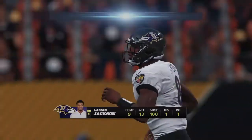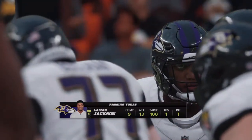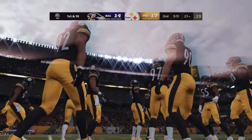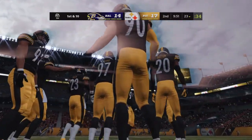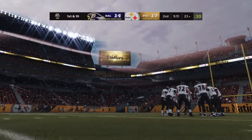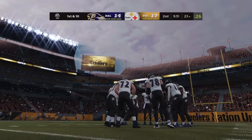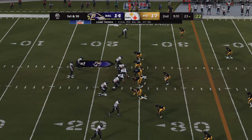Lamar Jackson marching back onto the field. He's had a solid start to this game, but bottom line is they're losing, so he doesn't care about his stats. He just wants to right the ship on the scoreboard. He wants to actually increase his stats because he feels like if he does, that means things will get better for his team, maybe get them back into the ball game or into the lead. In these situations, I remember playing with a quarterback once where he actually ran out onto the field first ahead of everyone else just to say, guys, let's go. Try and create that energy, create that spark.